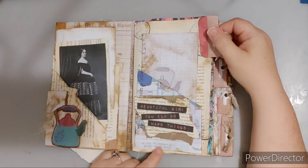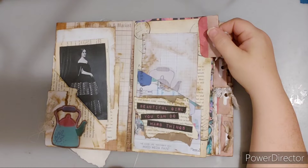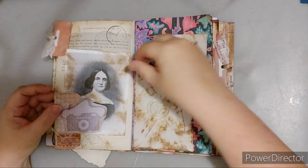I had some leftover school papers — homeschool papers that I printed and we never used the book — so I took those papers that were previously printed on, from junk mail, like all those insurance papers and letters that we get. So I took those papers, because they're half from 11, and I run them through my printer and printed the digital kit on top of previously printed paper.